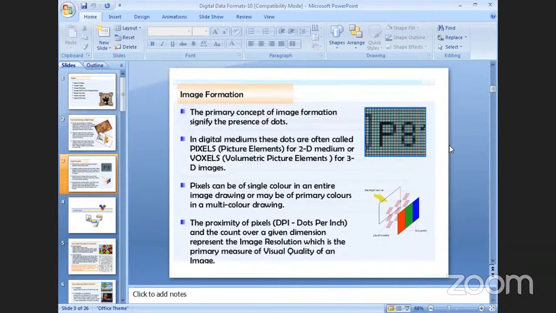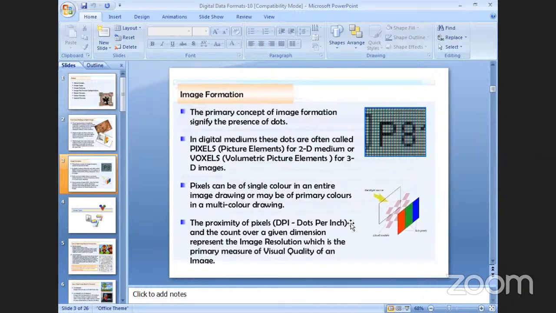The primary concept of image formation signifies the presence of dots. Dots means again we have to discuss pixels here. DPI, dots per inch.